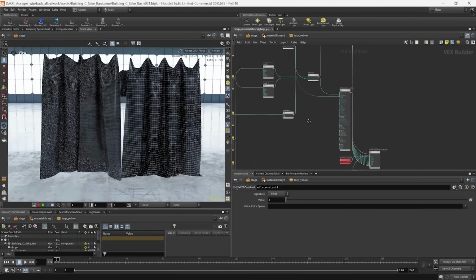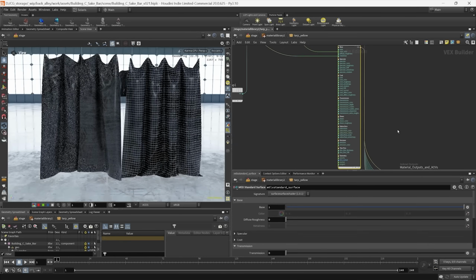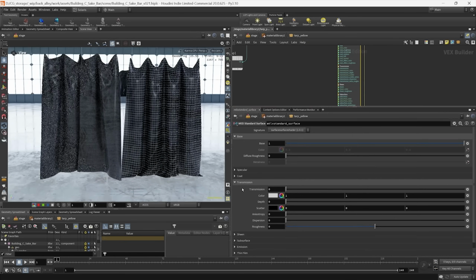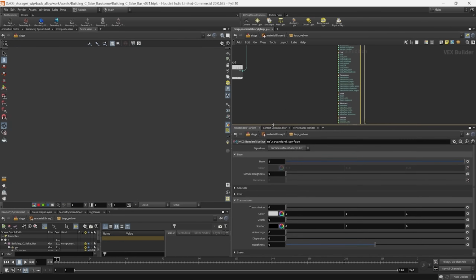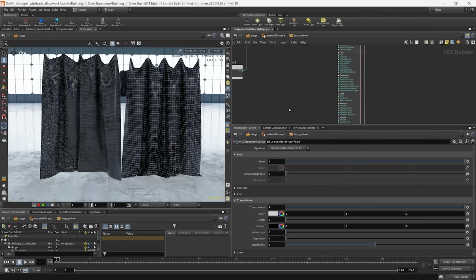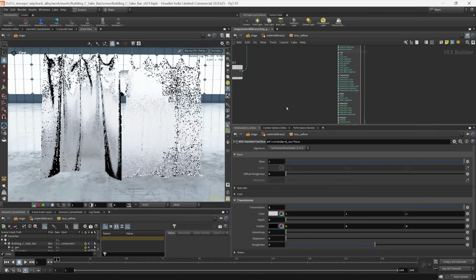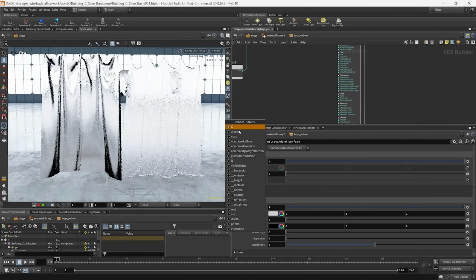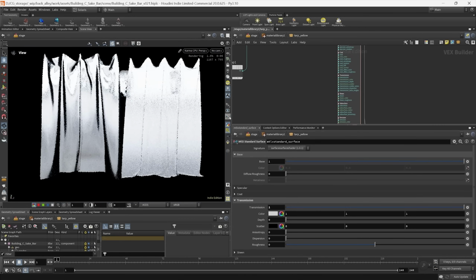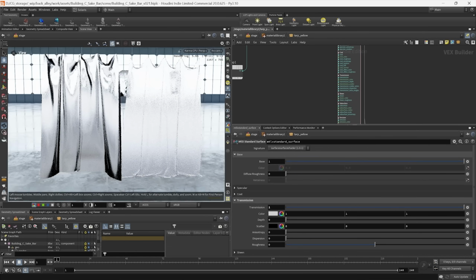The next step is transmission. I think we need to play with it and see what we will have. Let's set it to 1. Now we can see these refractions. If we look at the glossy transmission AOV, we will see these refractions. But for now, I see distortions here.